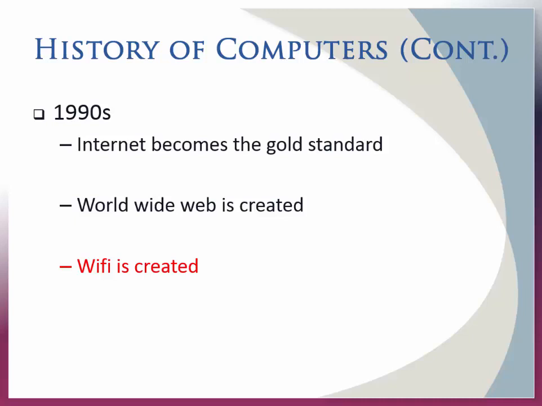In the 1990s is when the internet became the gold standard for searching information, and the World Wide Web was officially created. So all the www dot addresses we put in now originated in the 80s, I'm sorry, in the 90s. An important aspect in this decade for mobile computing would be when Wi-Fi was created, which gives us the ability to be separate from some kind of connection within a house or a business and that sort of thing.